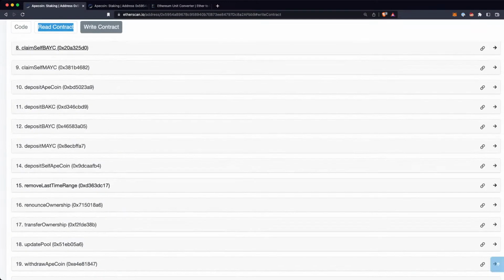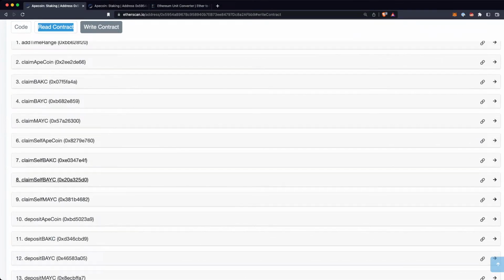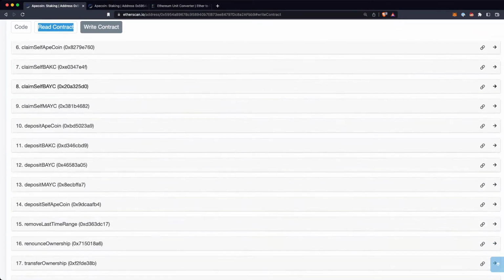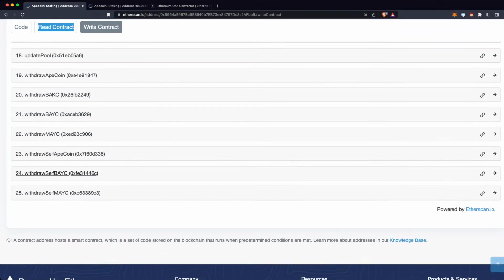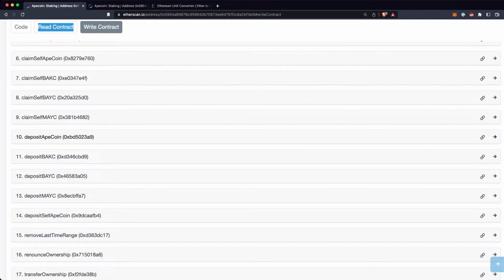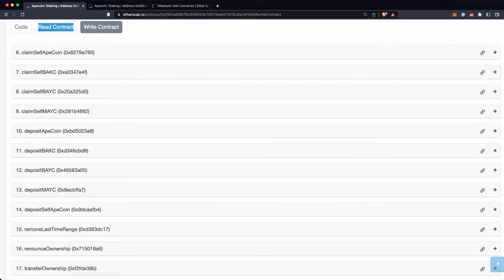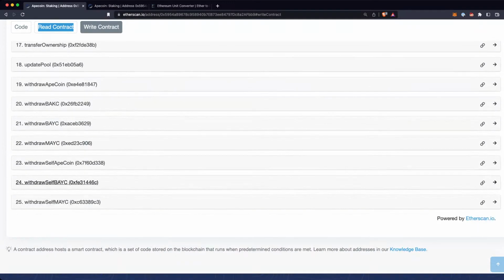Okay, so we've covered depositing, and we've covered withdrawing, and we've covered some claiming. I'm going to cover a little bit with the kennels for a second, because with the kennels, there are a couple different procedures. So let's go ahead and pull some out of our kennel, and then we're going to deposit a little bit back in there. This is a slightly different process, and part of it had to do with the bug bounty.